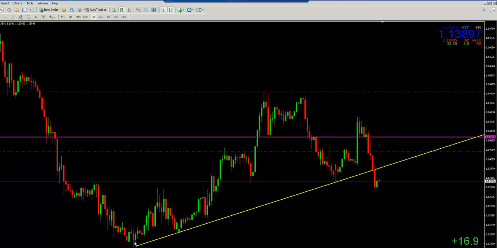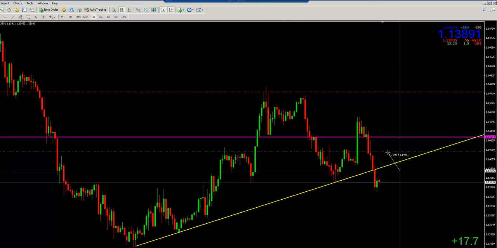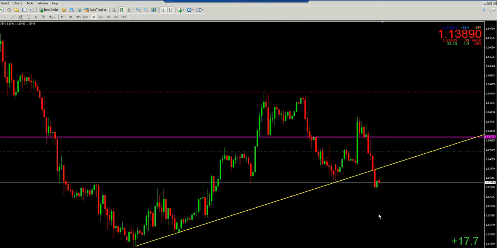Why didn't I choose to enter from here? If I'd drawn it out like that, touching this point and the second point, the price would have carried on and come all the way here. You can see it did not break it, so I would not have been able to enter a sell. It swung up and came down here. So I would have had a much later entry, some pips late, as it were. But depending on how you want to take the trade, depending on when you want to enter, you could also choose to do that.